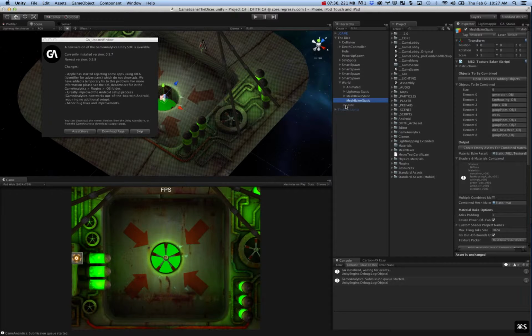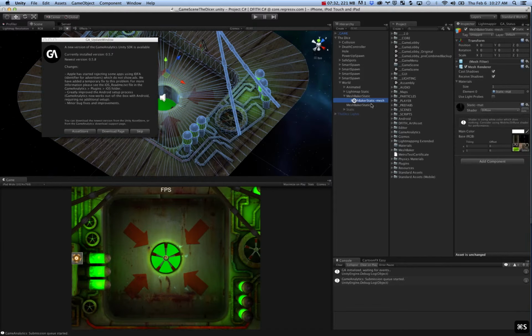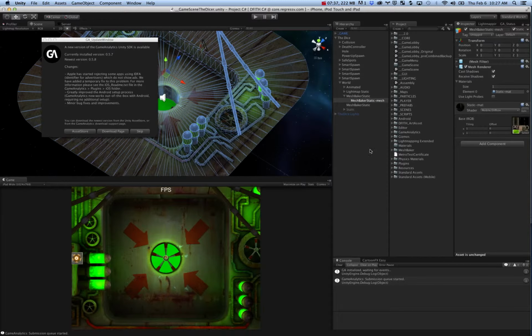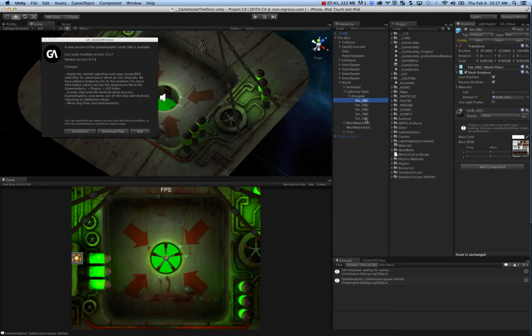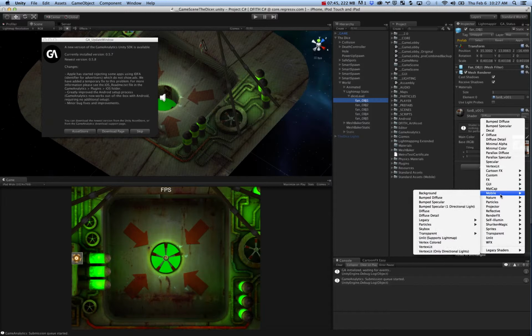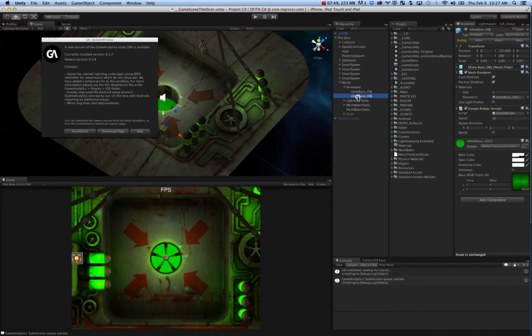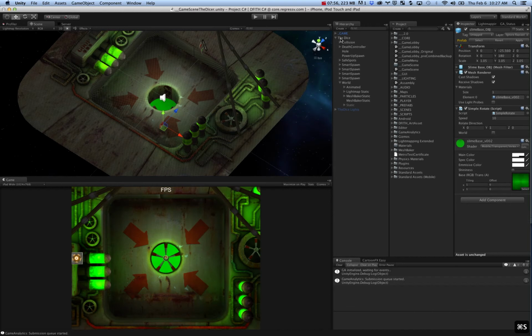So yeah, that level is about done. The only thing left to do is to make sure to turn off these diffuse textures that I was using to preview the lighting and change them to mobile, just to save on the performance end of things. And that's fine. And that's about it. Not very exciting, but this level is done. And that's everything.